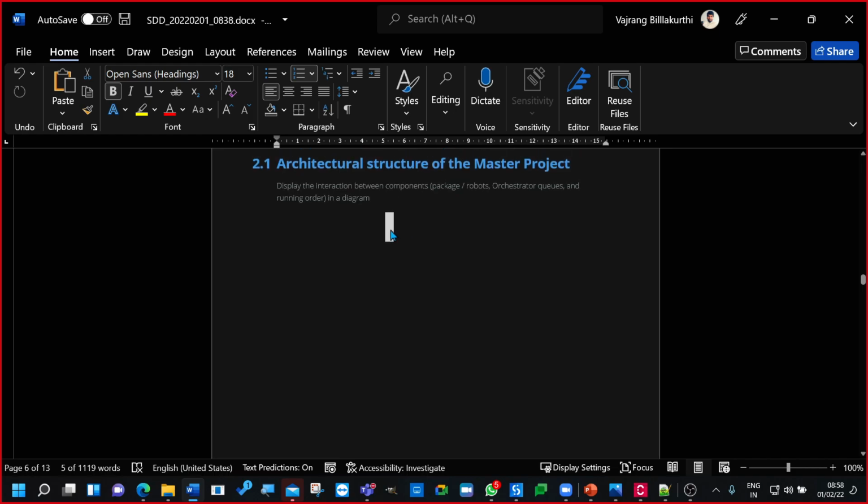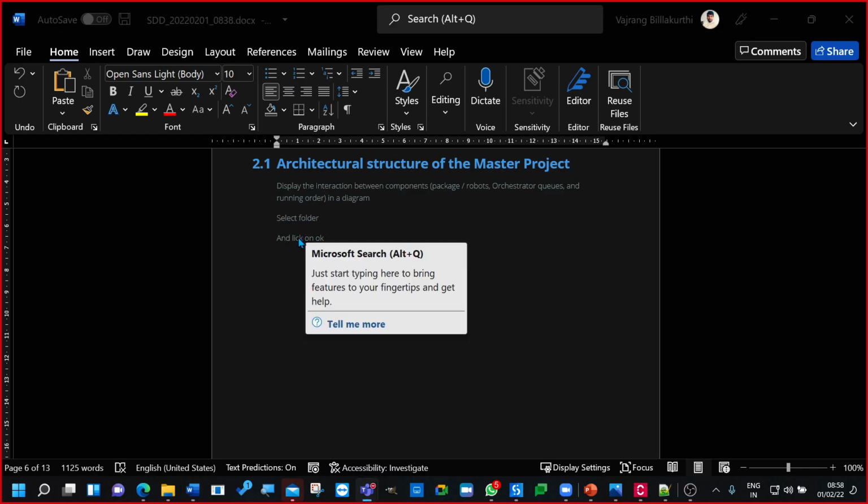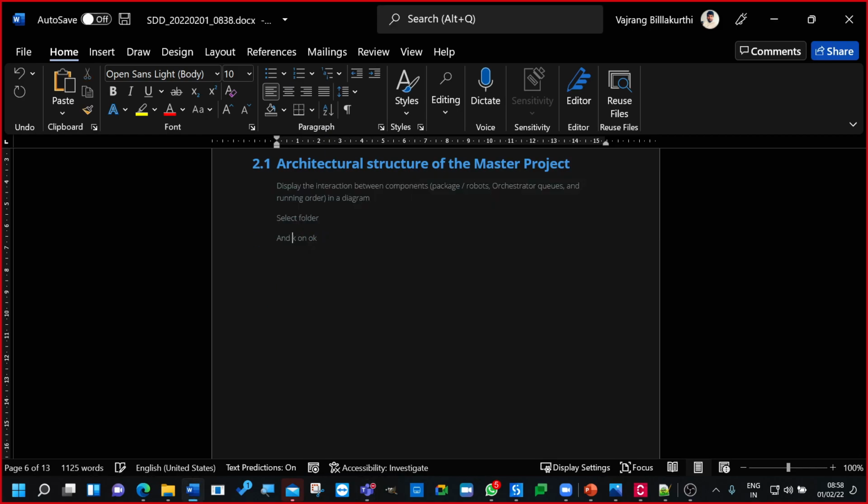When we start a process, you need to select a folder and click on OK. Is this our runtime steps? Because we need to execute these steps, right? Without executing the steps, the bot will not continue further. Is it right or not?